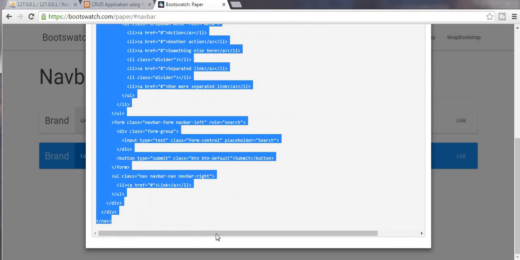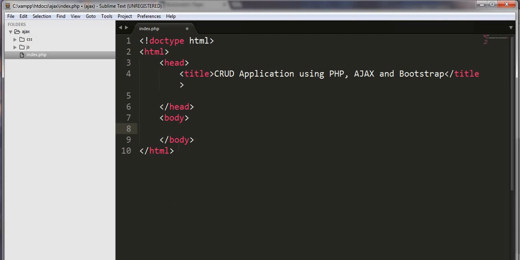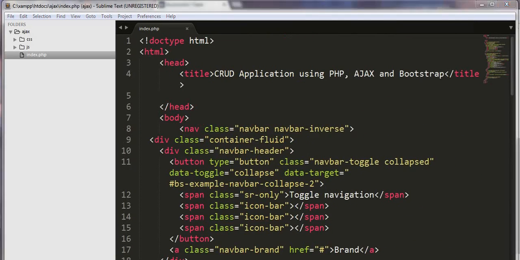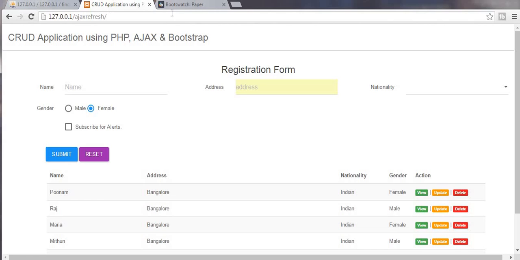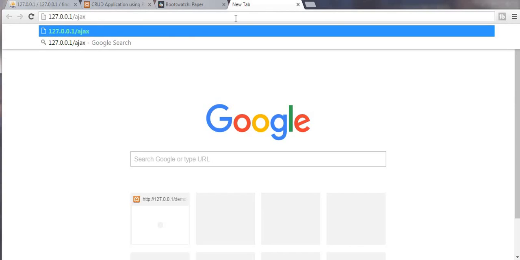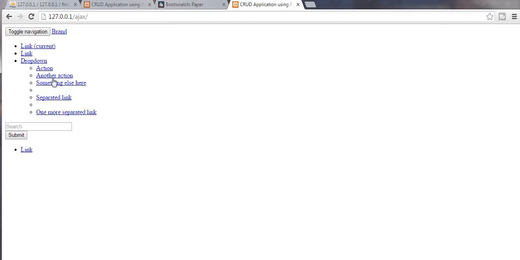Just copy this entire code, Ctrl C and paste it here. Okay, now when I come to my page here, 127.0.0.1/AJAX, okay, you can see we have not called our styling.